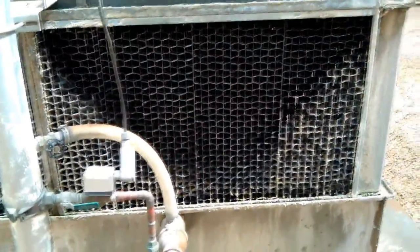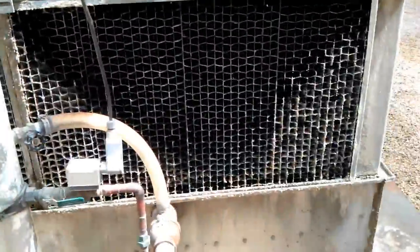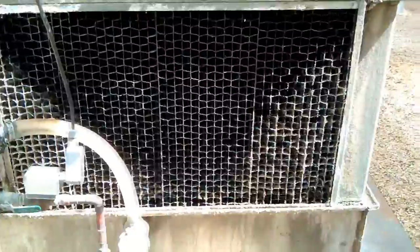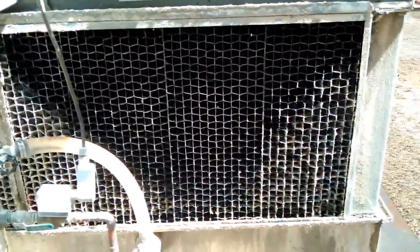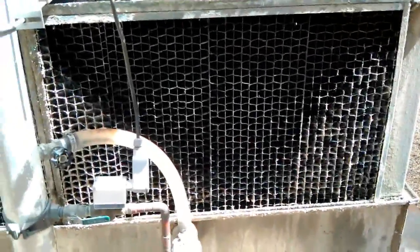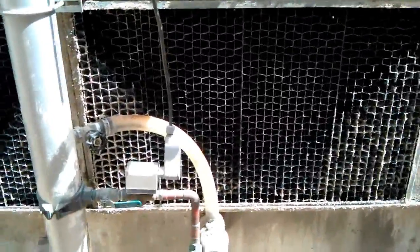There you have it. Panels are put back on and all the holes are opened up. Just use a regular garden hose to spray them out. About once a year, you can take those off and soak them and use the high pressure carefully to get as much of that buildup off as possible.